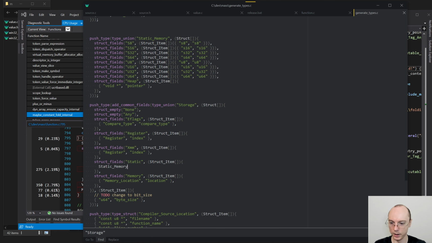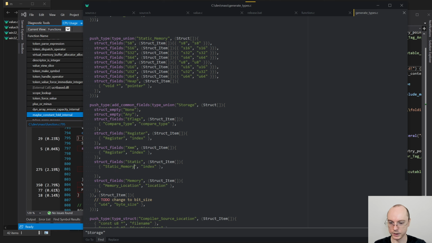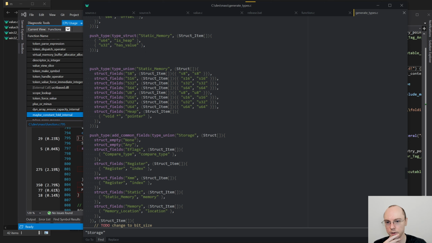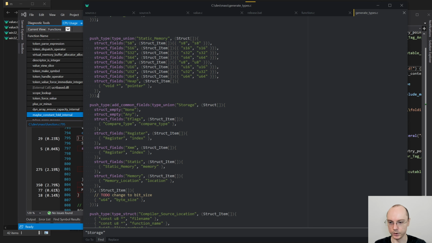That's fine. Static memory, and that is memory. Okay, so these are now going to be stored inline, and if it is anything bigger, it will be stored somewhere else.